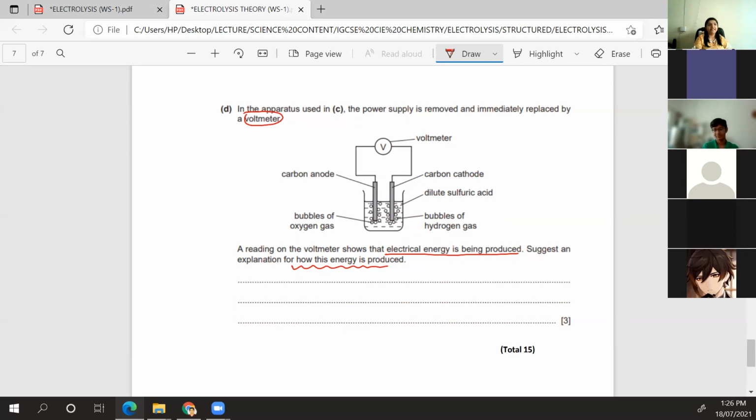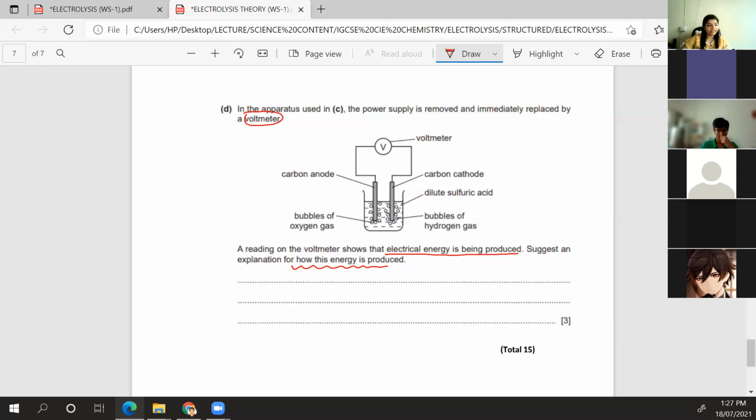Okay, so now over here, it is basically a part which is called hydrogen oxygen fuel. Hydrogen is acting as a fuel, right? We know one of the uses of hydrogen is that it acts as a fuel. So over here, what happens is, when there is a formation of hydrogen and oxygen at one end, the hydrogen acts as a fuel, and that is the one which produces energy, because fuel is something which produces energy, right?